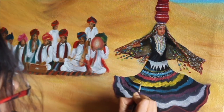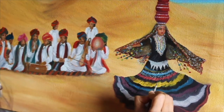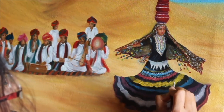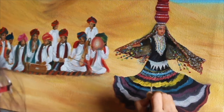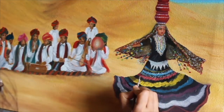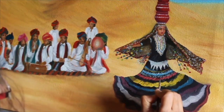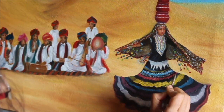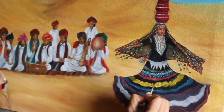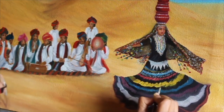I am making a wavy design with the brush, and it gives it a wavy look, so it defines folds on it. On the side part I will give shadow, and the center part will be embossed, so it will be lighter, which gives an embossed effect and shows that there is a fold on her lehenga. Now you can make some more designs on her lehenga by adding some shiny ribbons and some textures and designs and different decorations according to Rajasthan. You can add according to your choice and make a beautiful decorative painting.